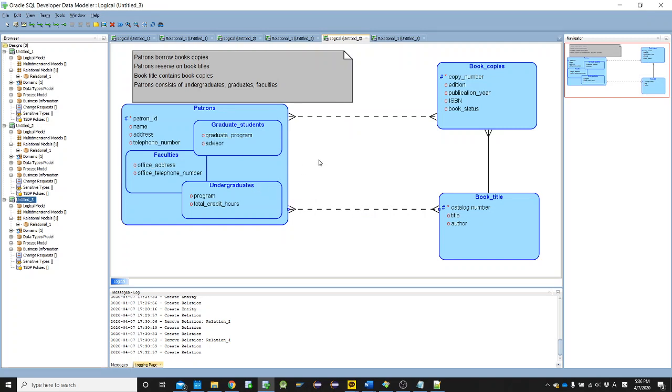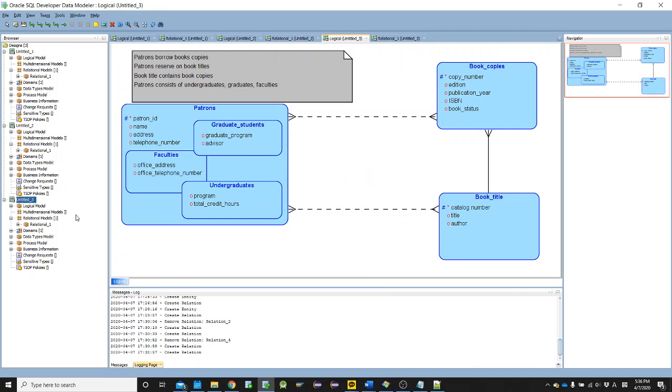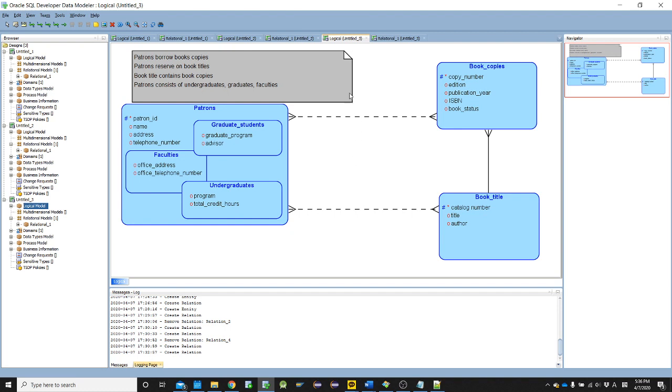And if I convert this model to a relational model, then you will have an intermediate entity between patrons and book copies and patrons and book title, although we don't have intermediate relationships here.